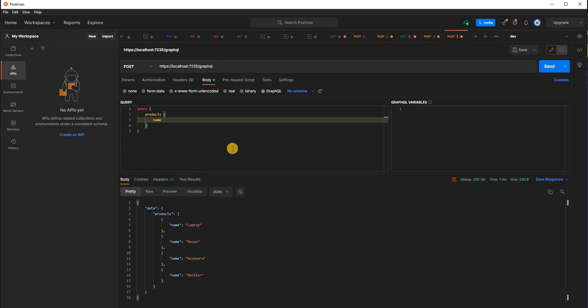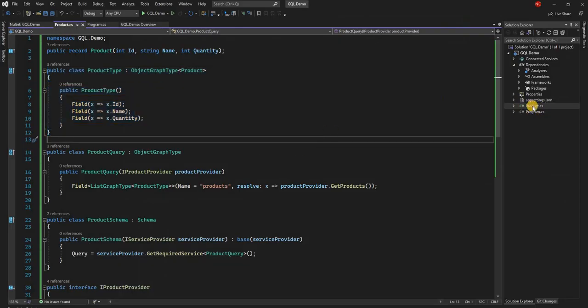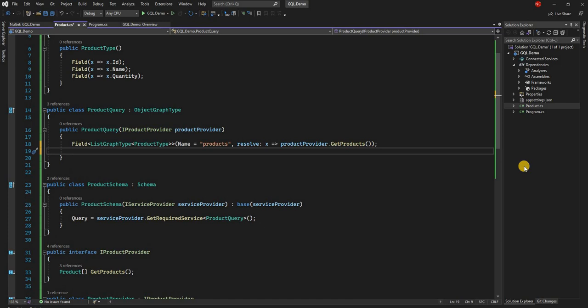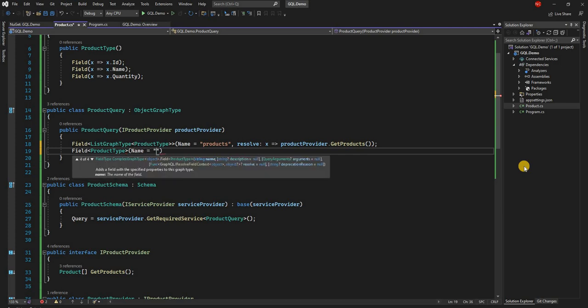Now, so far we just played around with an array. Now let us expose get product by ID. For that, we are going to go into the product query here. And here we are going to add a field, and we are going to say it's a product type. And for the name, we can pass the name as product.